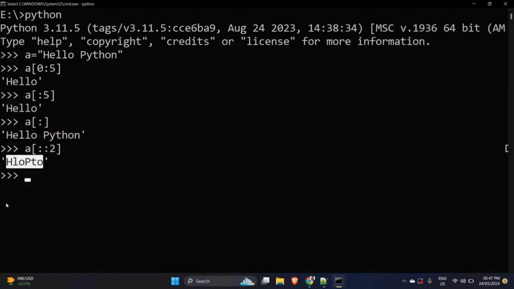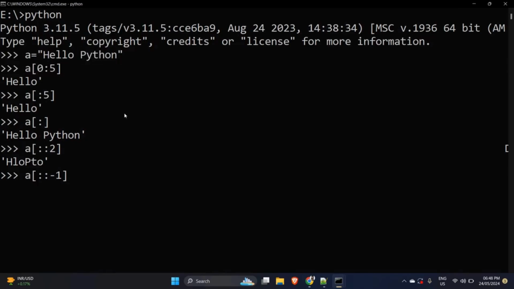Okay, so the point of telling all of this is that this third thing which is coming over here is a step counter. In the same way, if we say a[::-1], Python understands that it needs to jump in a minus 1 fashion. So minus 1 would be the last element, and every time it needs to go minus 1. So it would start from here, go minus 1, minus 1, minus 1, and in this way it would go to the first location.